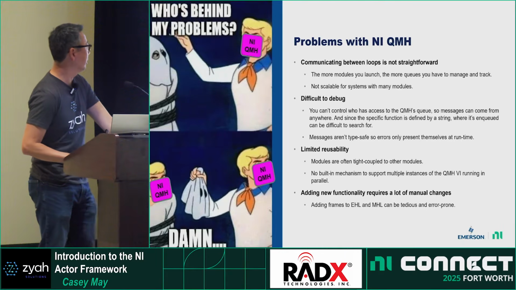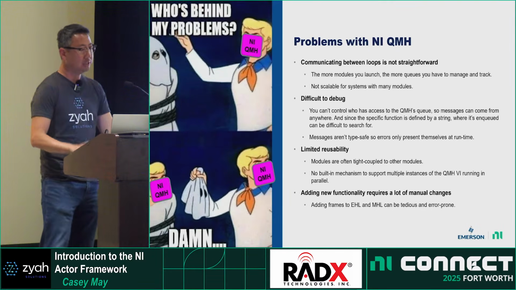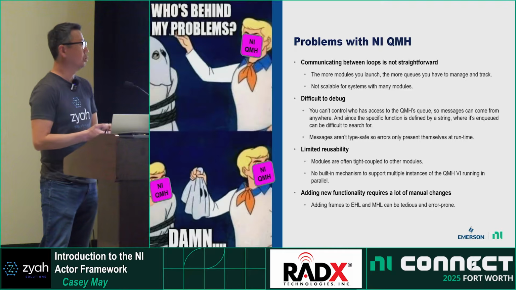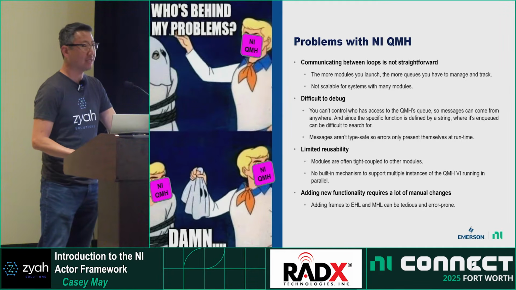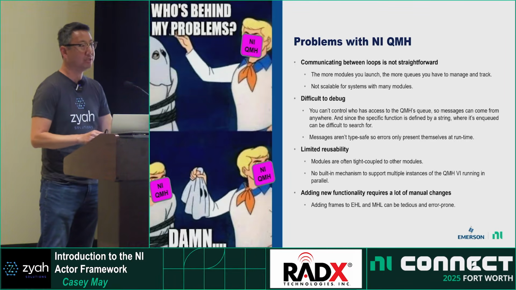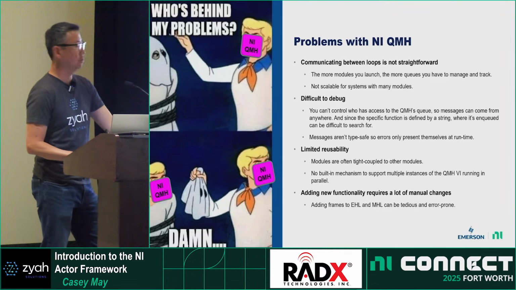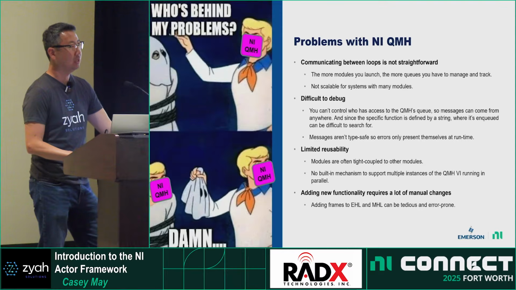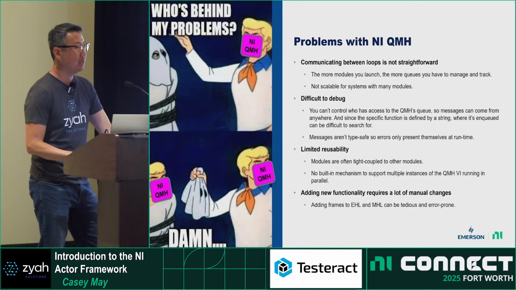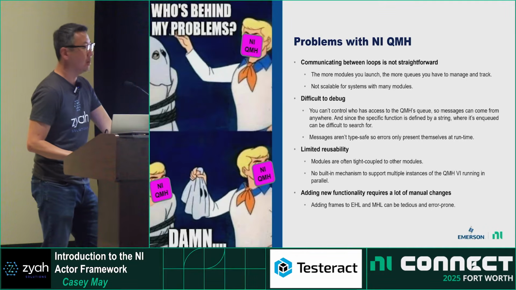This can be difficult to debug as well, right? Because what you're putting onto the queue is just a string and a variant oftentimes. And anyone that has access to the queue can do it. It can be hard to figure out where the messages are coming from, who sent them to that particular module or actor. Especially if you're defining the cases by a string. If you don't surround it by a sub-VI, maybe you do a string text search in LabVIEW, and it works, but it's not the greatest.